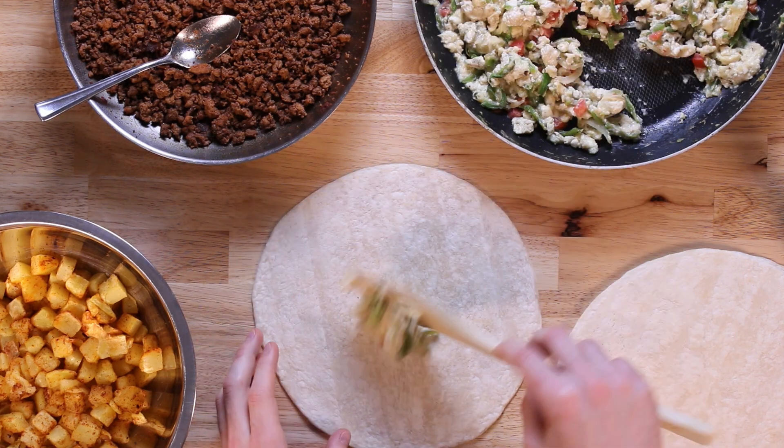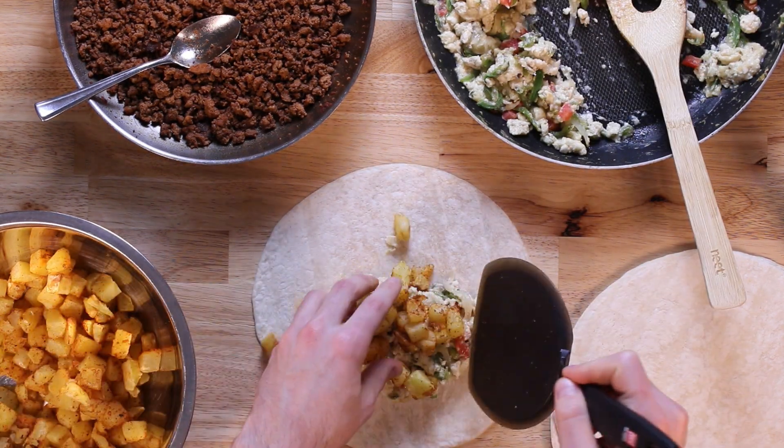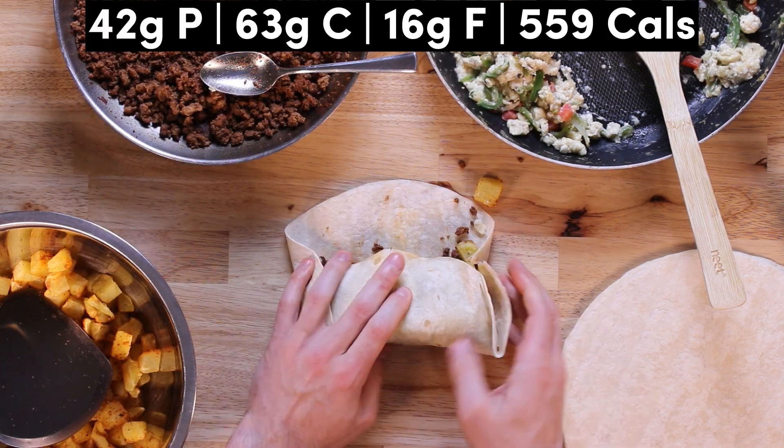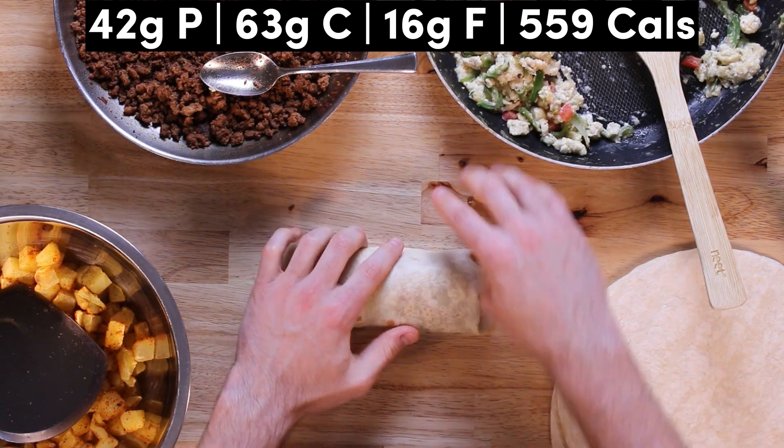It's 7 in the morning, you're tired and need to get to work, so you quickly opt for either no breakfast or something non-nutritious. Nothing wrong with that, but these freezer burritos are healthier, cheaper, and tastier, and only take two minutes to eat each morning — accommodating your time crunch without sacrificing nutritiousness.